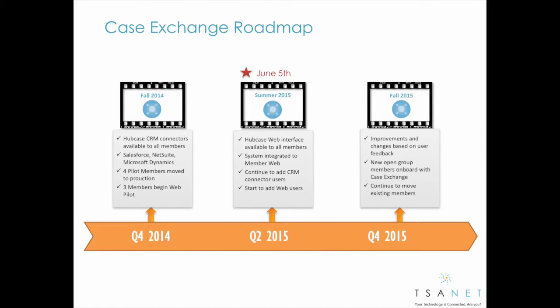And really the next big milestone that we have coming up is June 5th, which is when we'll have the summer release of the member web and Case Exchange, and that will include the web interface for Case Exchange. So at this time, we'll be really starting to push to scale users onto the system, since we do have a solution now really for everyone. So if you don't have a CRM system that's supported, the web interface is a great alternative for you.